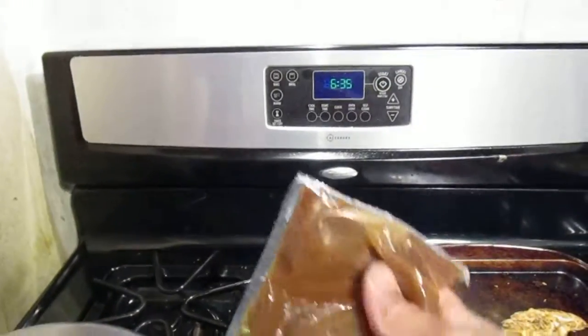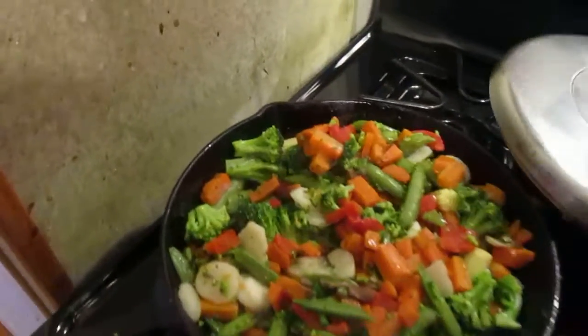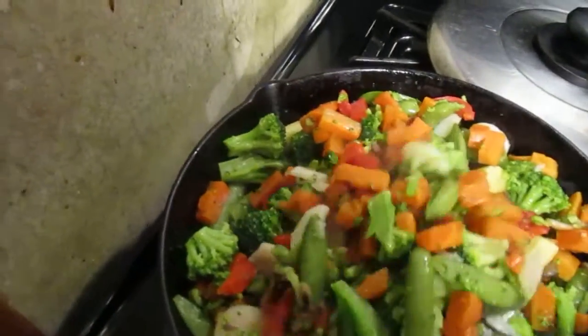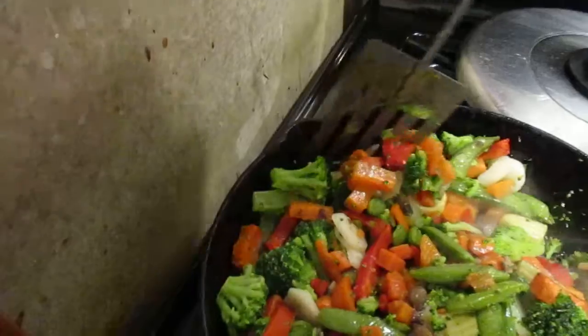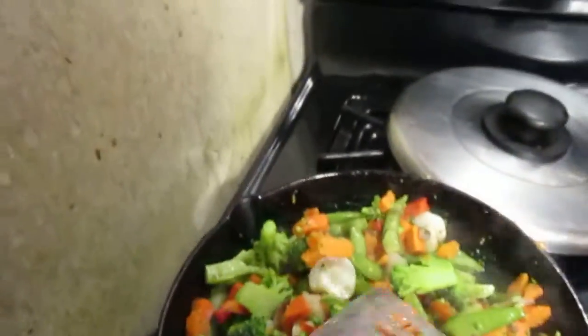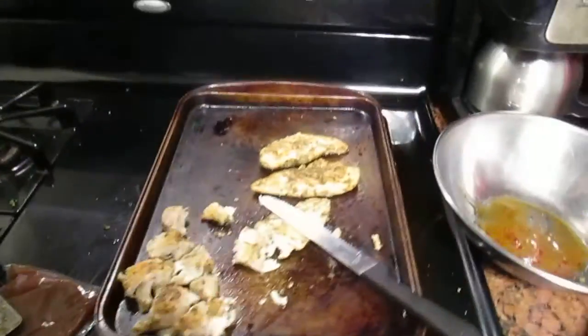Anyways, I got the packet right here. Teriyaki sauce. I'm cooking. Look at stir fries. You can tell it is ready for us. Woo! Okay. Oh, I dropped the carrot. Now let's put it back.